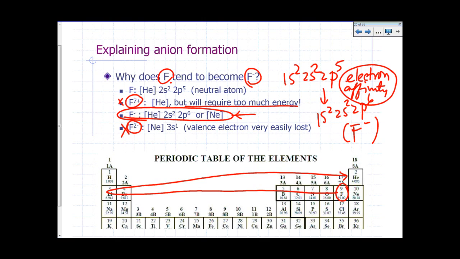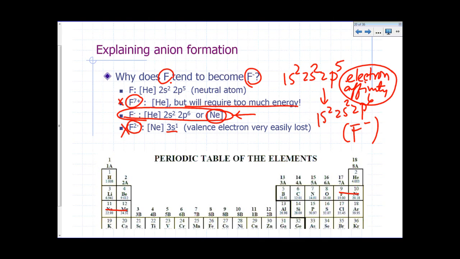F with a -2 charge is never observed in nature, and the reason for that is, look what happens when you have fluoride, which we say has a neon-like configuration, right? 1s2, 2s2, 2p6. If you add one more electron after 2p6, what comes next? 3s1, right? So you have 1s, 2s, 3s, 4s. Remember, this is the 2p, this is the p block on the right. 2p, 3p, 4p, and so on. So after 2p6, you get 3s1.